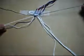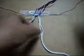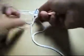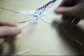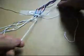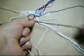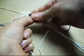One, two. One, two. One, two. One, two. One, two. The same way below it, and then put the two ends through the hook, the loop, like so.